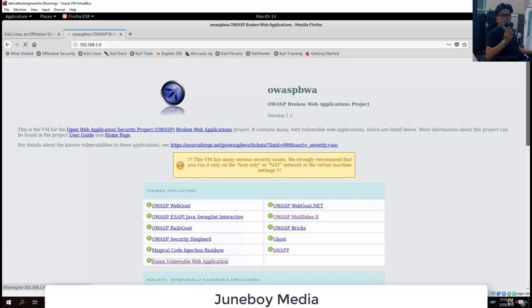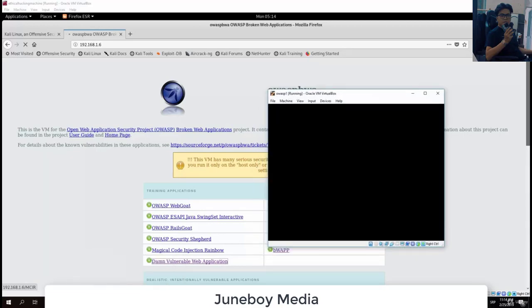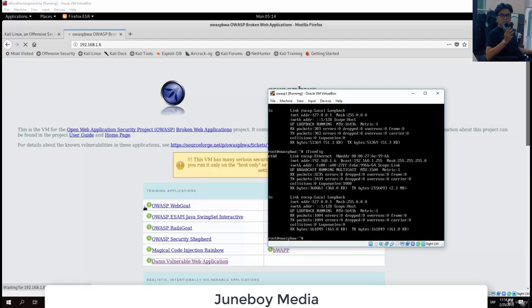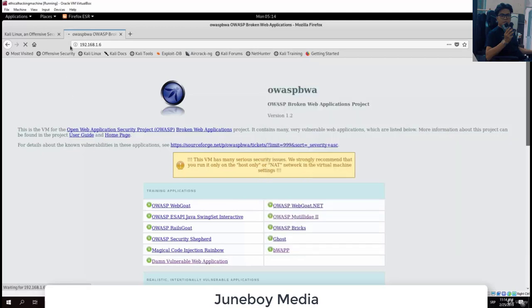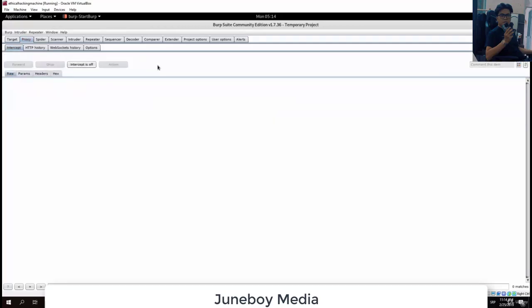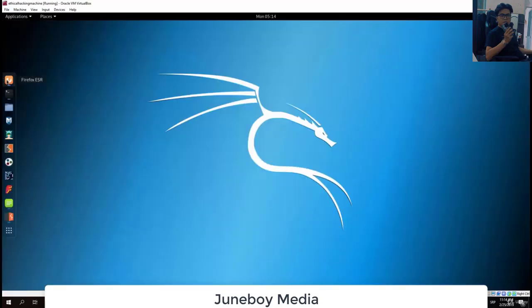This is taking a little bit slow. Let me just check the IP address, whether I typed the correct one. I have config .1.6, it should load any second now. Or maybe I have Burp Suite on and the intercept on, of course. I always forget to turn that off, so let us load the page right now.